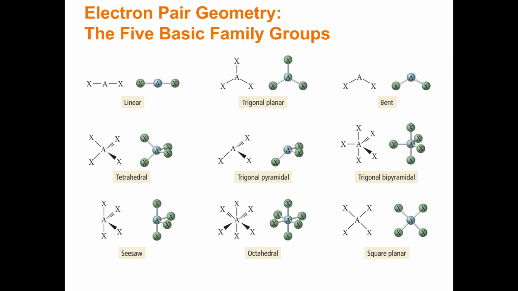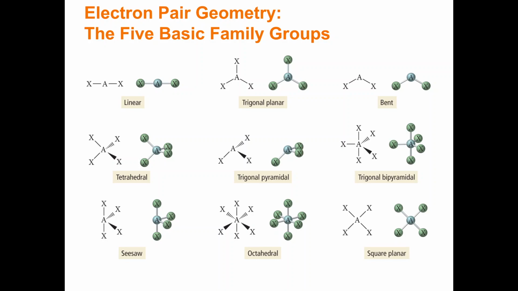The first one is the easiest: linear. Why linear? Because all 3 atoms fall in a straight line. If we have a central atom with, say, AX2, we're going to spread those 2 X groups, whatever they are, out as much as possible around the central atom, which is A. You're going to try to maximize this angle, and it turns out to be 180 degrees, of course. If we have just 2 things, that's our max angle.